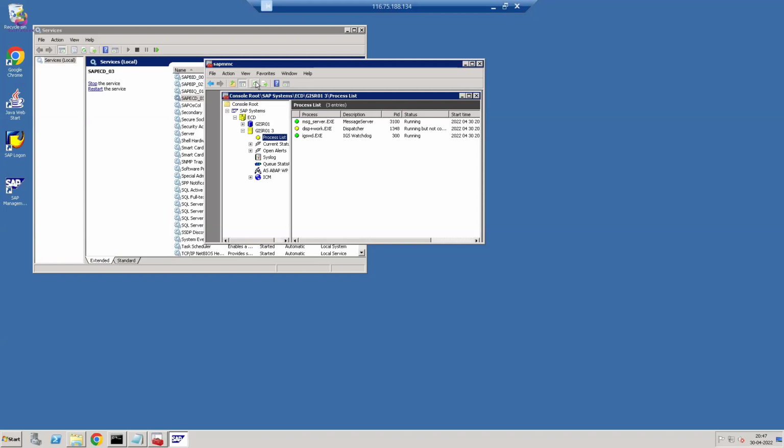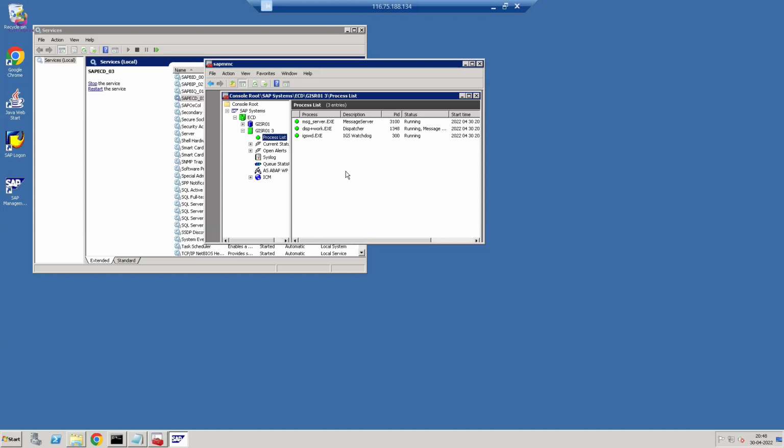So sometimes what happens, once you upgrade the kernel, the SAP is not starting. Then you need to troubleshoot this. Okay. So this is sometimes challenging, how we can troubleshoot. So that we will cover in our SAP class. Okay, how we can troubleshoot if any such type of issues are there.